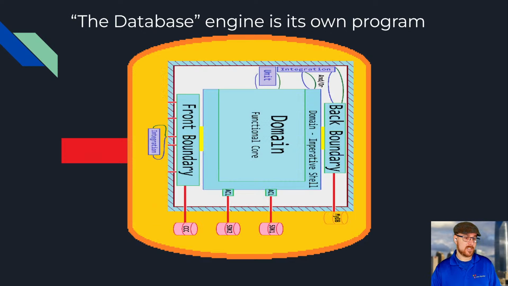So this is just sort of a revelation of what's under the covers of a database, and under the covers of the Chrome browser that I'm using right now, or under the covers of any program. It's the same thing as the program that I showed before. The program has a front boundary, and I'm sure whoever wrote the database server has written integration tests against it. The server has its own functional domain, and they've written unit tests against that. Their back boundary for the database isn't going to be another database. Their back boundary is going to be how they save things to the operating system. It's going to be the same exact thing as any other program. So this is just the structure of a program in general.